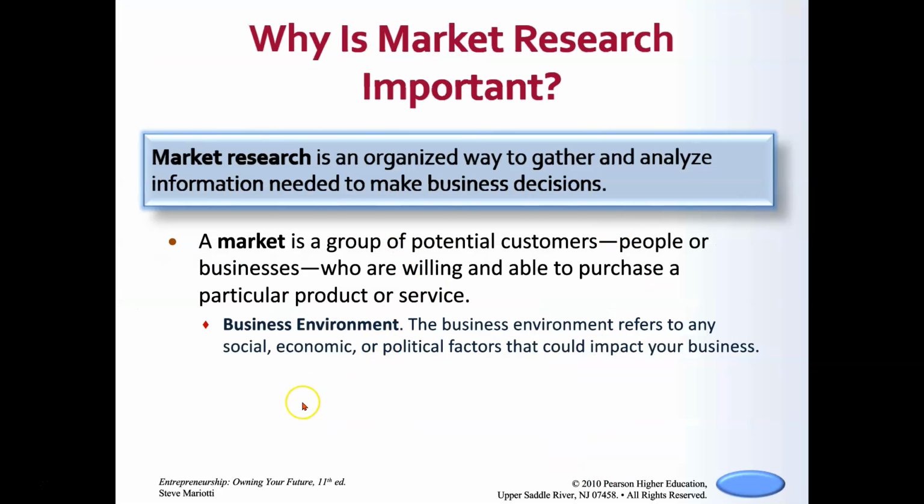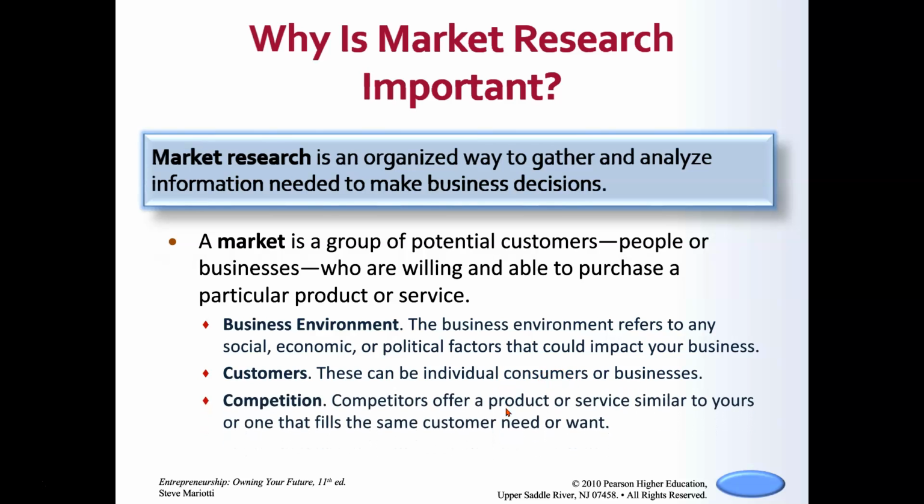So when we're looking at research, you have to think of what could impact your business. These customers are these individuals. They could be consumers or they could be other businesses. And then the competition: when we look at market research, we have to analyze our competitors, and we have to look at the other people that sell services or products similar to ours. And we have to look at our competitive advantage. So we have to really identify what our market is when we want to open up a business.